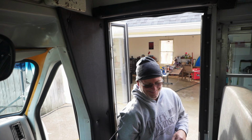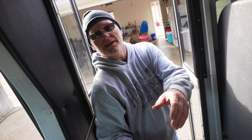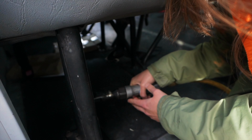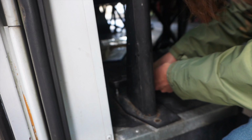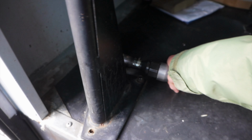You got the next one. One down. All right. You get these three and we'll lift this one out of place. Looks like that one's just spinning as well. You should be able to pull those two bolts out. All right.